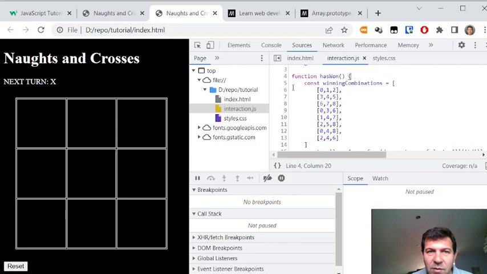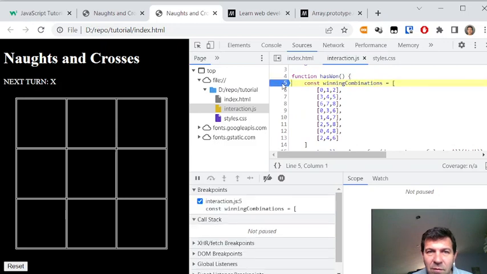What we can do is select a line and mark it like this, and you can see down here it's added something in a section called breakpoints. By marking it like this, we're marking the point in our program where we want it to stop.